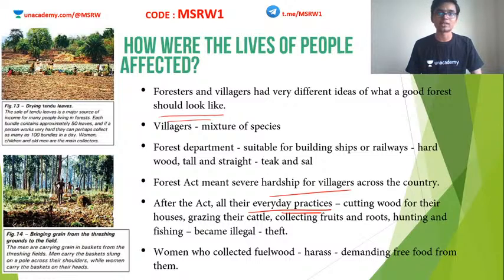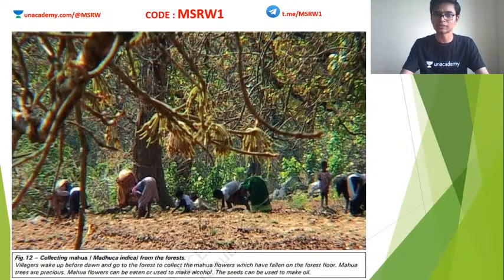Women were also affected in a huge way. Why? Because usually women are the people who go to forests and collect these things. Men will cut down trees and do the physical labor, but women collect the fruits, roots, seeds, etc. So when women entered the forest, British officials started harassing them and demanding food, etc., as a bribe. Clear? So all in all, Indian natives started to feel the heat of the new British forest laws.